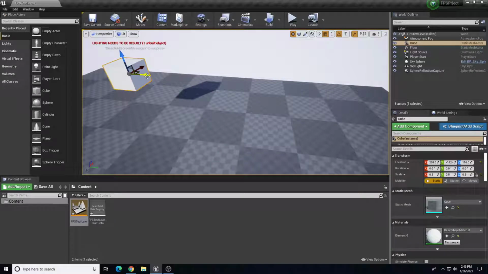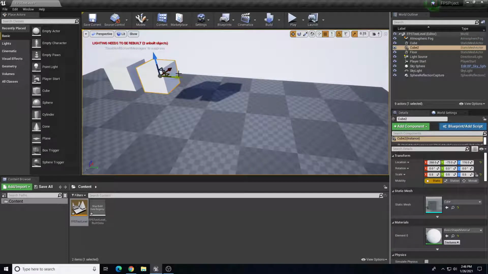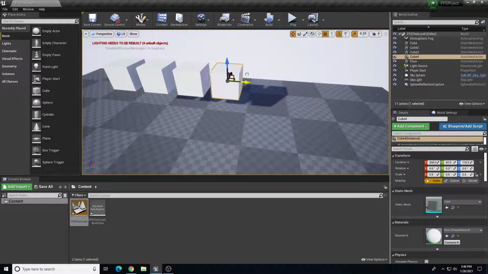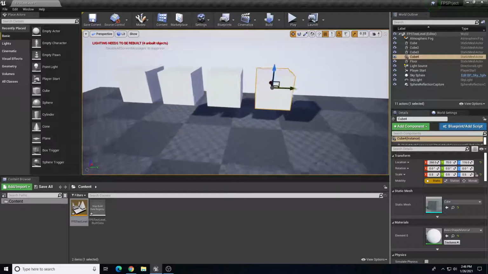And I'm going to drag this over here, and I'll make a couple copies of this. If I hold down the Alt key and click and drag on that cube, that'll make a couple of copies. Hold down Alt and click and drag. And we'll do four or five copies right now. Come back and make an adjustment for them later.